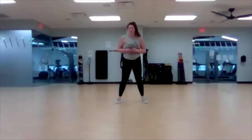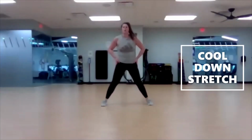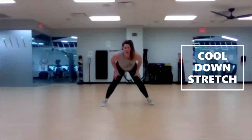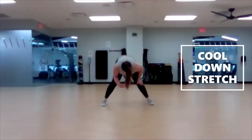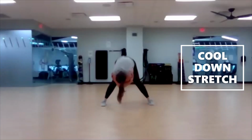Let's stretch. Standing wide straddle. Ooh, hip and knee pop there. Needed this, I guess. All right, slide, bend in those knees. Now straighten them out as you push the hips back. And just let your upper body get really heavy. Hands to the ground if you want, or grab those shoulders, those elbows, hug yourself.